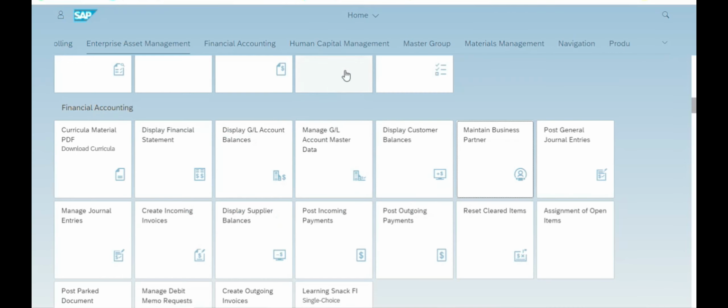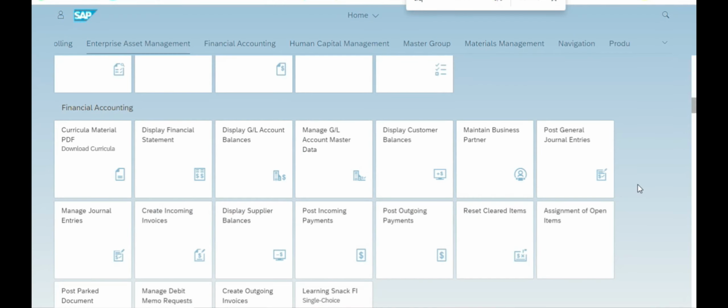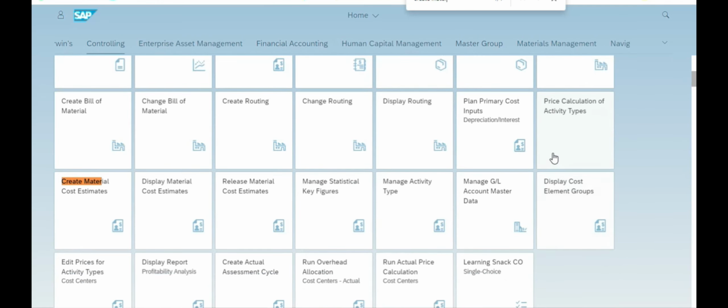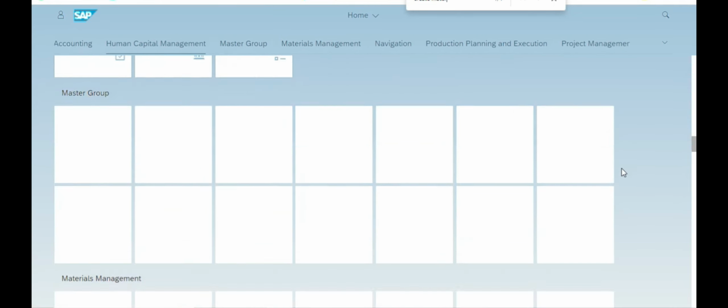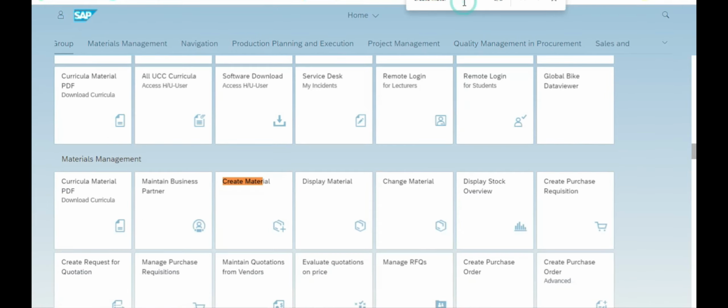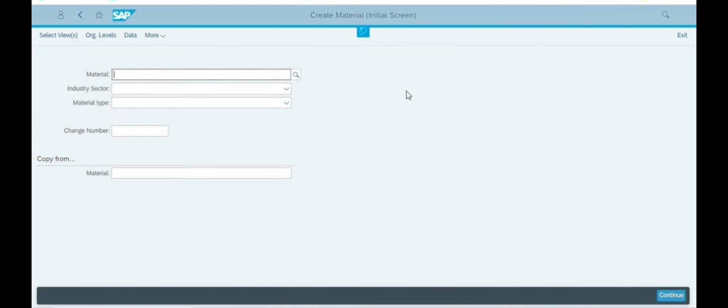Okay, let's go first to create material. Okay, so create material. So we have here the material.